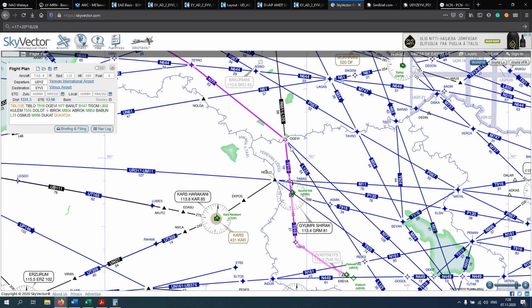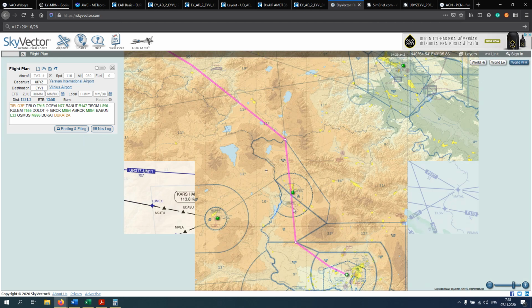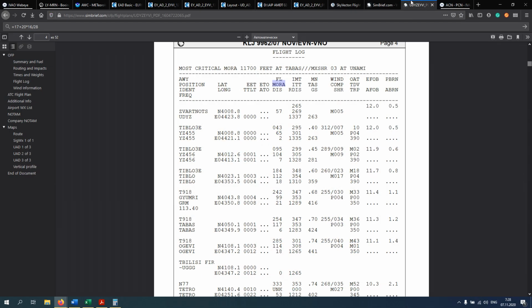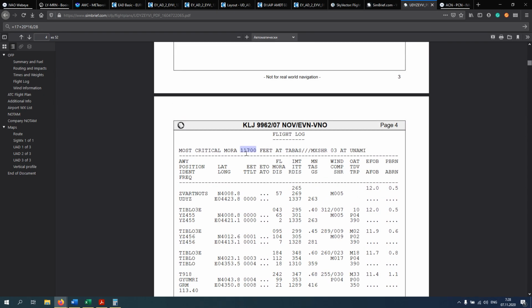Yeah, here Tabas, Ogevi, and you can see there is some high terrain around. So this most critical MORA is 11,700, and we have to be sure that we will be able to fly above 11,700 even if we lose our engine or something else happens.